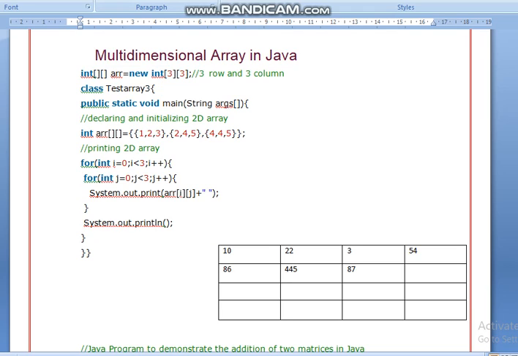Now, if I want to change it, you can change the number of rows and the number of columns. Since I have taken two dimensions, I have represented this with 2 square brackets. For each square bracket, I have initialized the size. The first represents the row and the second represents the column. So how do we store the values? The values can be stored like this. If it is 3 cross 3, then you can store this number of values.